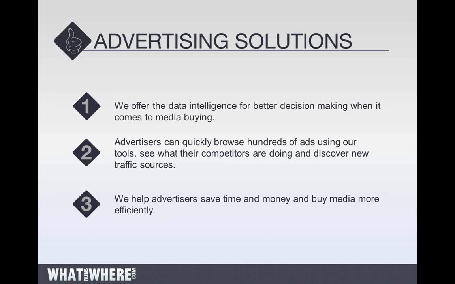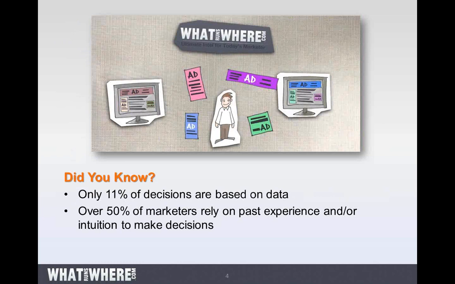The solution is WhatRunsWhere. We offer data intelligence for better decision making when it comes to media buying. As I said, you can quickly browse through hundreds of our ads using our tool, see what anybody is doing online, discover new traffic sources, discover new ads to use, patterns, and we help you save time and money to buy media more efficiently.